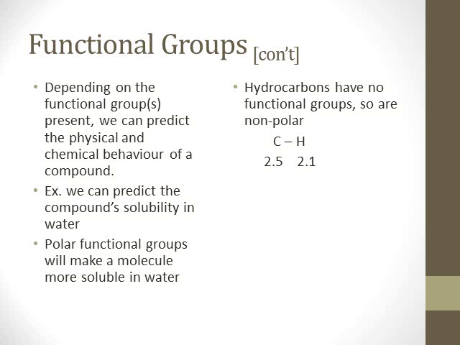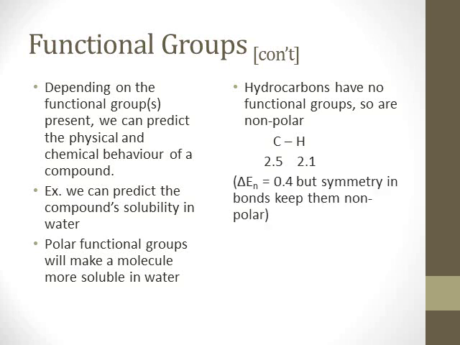So in this case, we see a carbon and a hydrogen, and we can see that carbon has an electronegativity number of 2.5. Hydrogen has an electronegativity number of 2.1, and we're familiar with those after our last day in class. And so the difference between them is very slight, and we already know that carbon and hydrogen tend to form structures that have similar bond angles, so we tend not to get polarity there. So again, this idea that we can see that there is a difference here, but because of bond angles, they tend to form non-polar molecules.